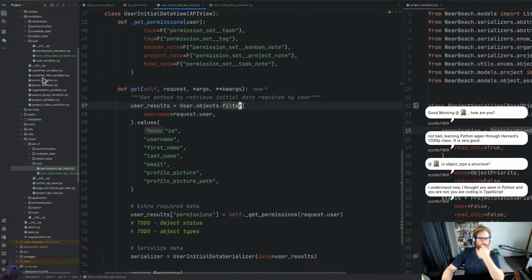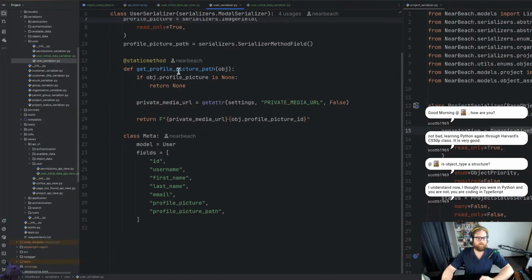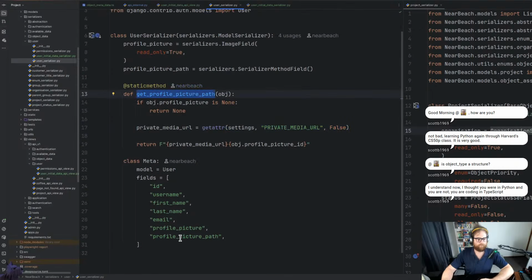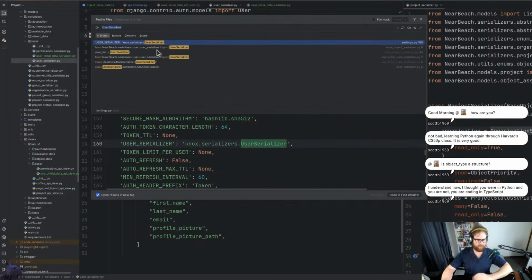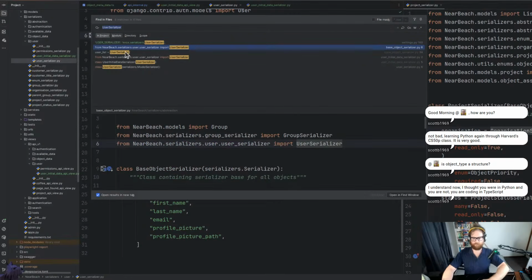All right, maybe not what I wanted. Let's go into the user serializer. Okay, not a problem. Let's find out how I do this properly. So we do this in base object serializer. No, not what I want.